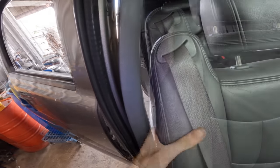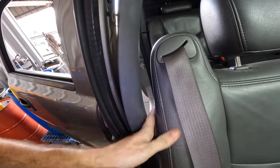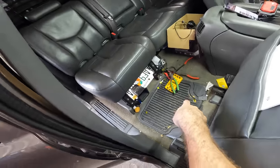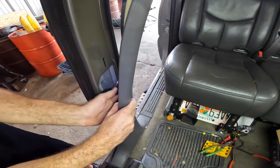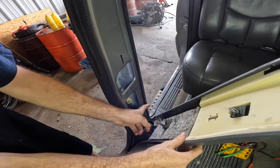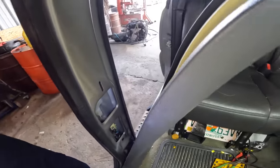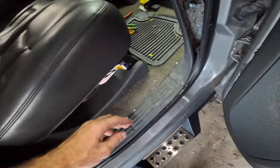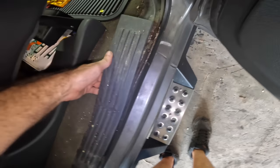Need to move the seat back. Or maybe, yeah, back's not good. Let's go all the way forward and then we'll lean the seat up. Oh, hit you guys with the seat. Look, I have kids. We'll move the seat up and just keep pulling this thing back. There we go, that's good. Looks like the floor trim is in the way. Let's get to that next. Go around on this side here, grab that piece of floor trim, and pop that straight up.